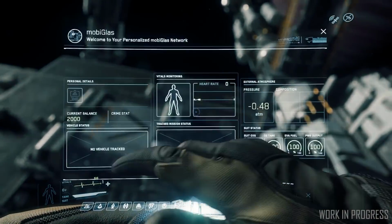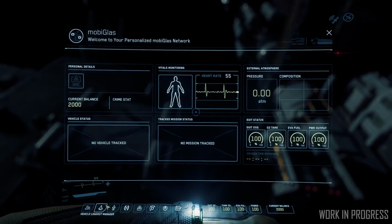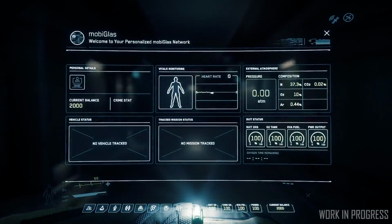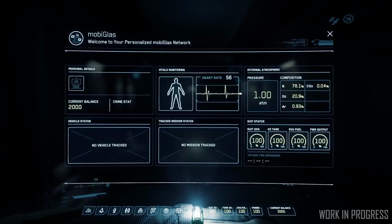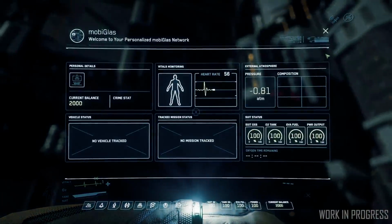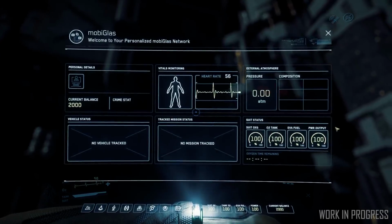Speaking of the PMA and VMA, Mobiglass improvements continue, with gameplay teams adjusting the arm position to better match the target, adding fade in and out to the loading screens, and integrating tooltip on the app buttons to reveal what each app is when you hover over it. As a result of these adjustments, the button press is misaligned at the moment, and the animation team will be helping to get that back in line with the app projection graphics.